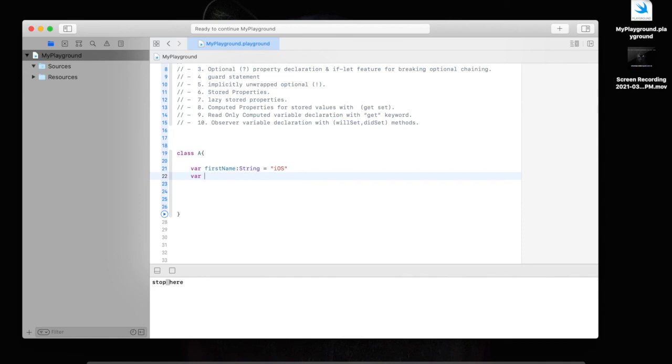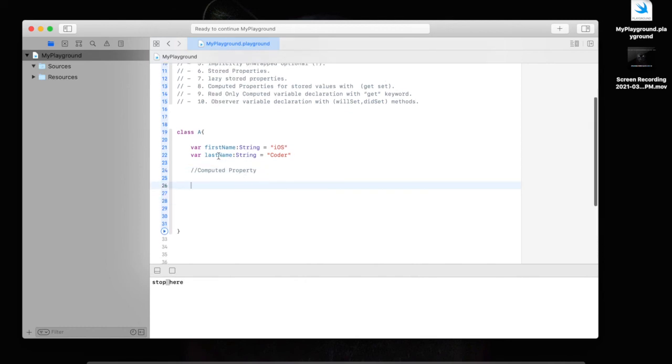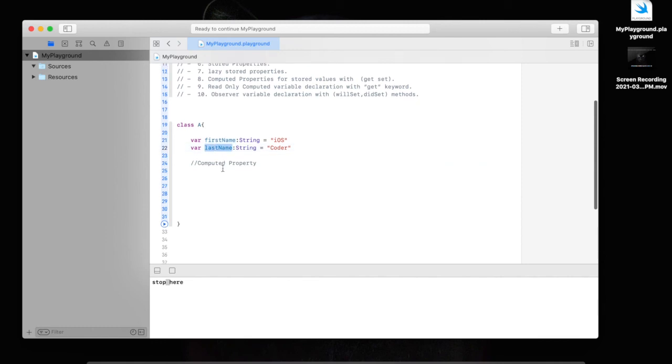These are stored properties. The last name will be a string equal to coder. Now I'm trying to learn the computed property. So this computed property will look like this. I'm computing something, and I'm getting some value from others.